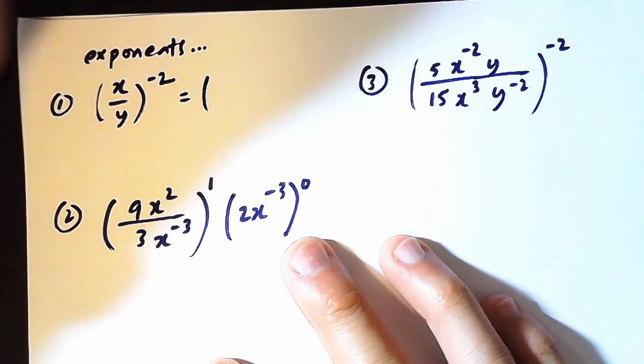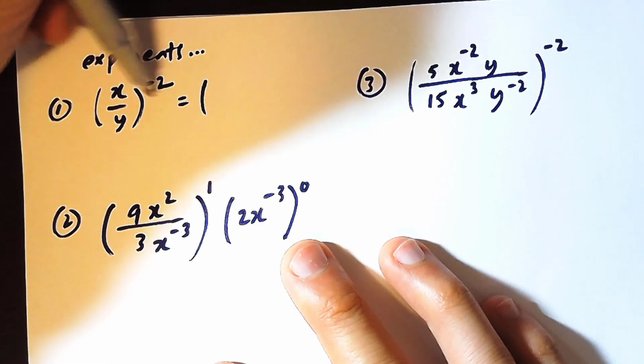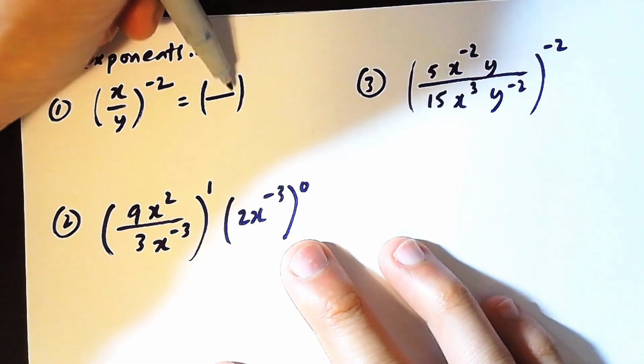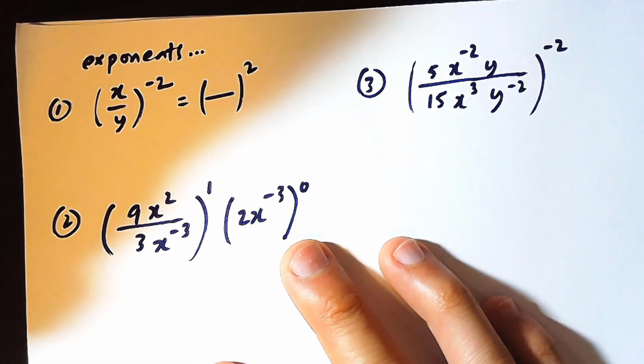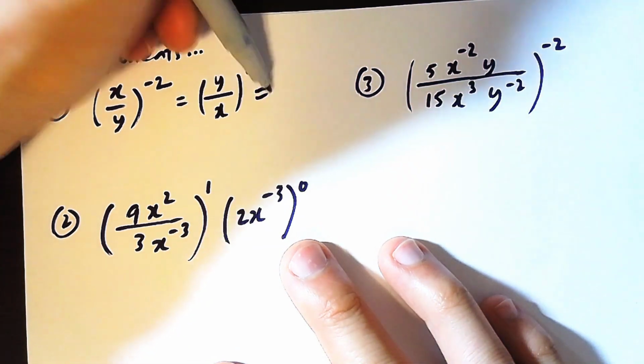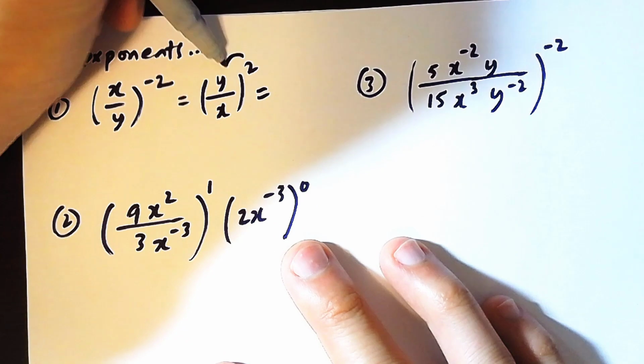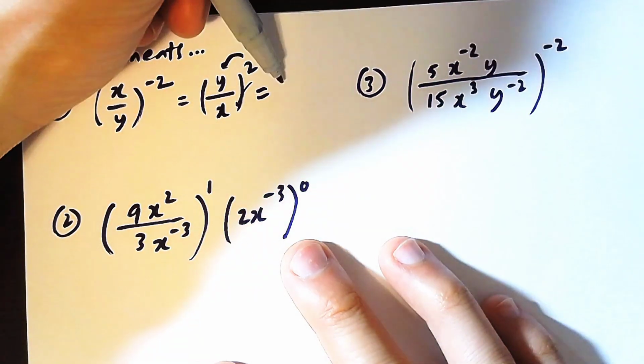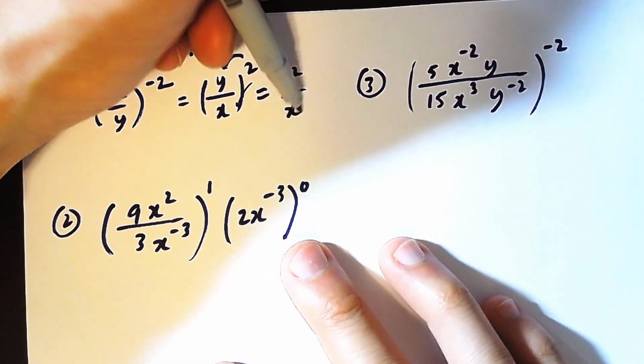So just mentally as a script, when you have a negative sign and you don't like that, you can rewrite it as positive and just flip the numerator and denominator. So this becomes y over x. So now we're going to spread the love top and bottom. So this is going to be y squared over x squared.